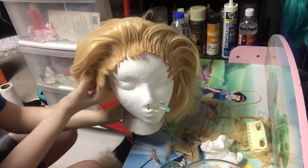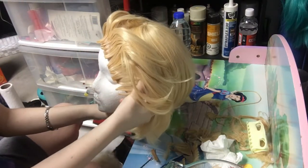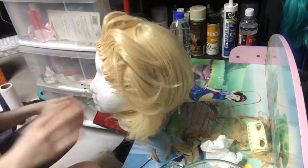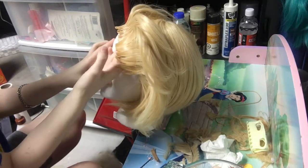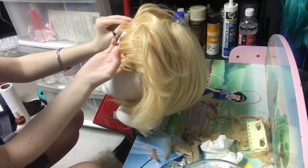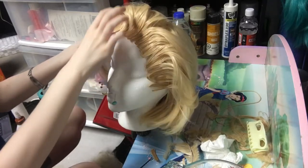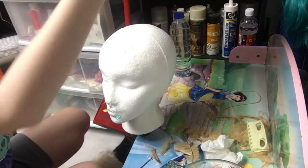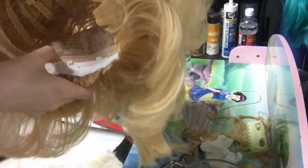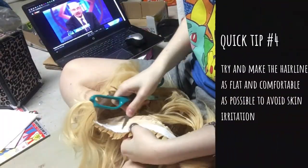Now you can take off your wig. So, parts of my wig head got glued to my wig. So that was a fun time. Yeah, those are really hard to get off. What is this project? Yeah, I don't know if this will happen to you, but if it does, just scrape it off. I had to scrape it off with scissors because it did not want to come off.